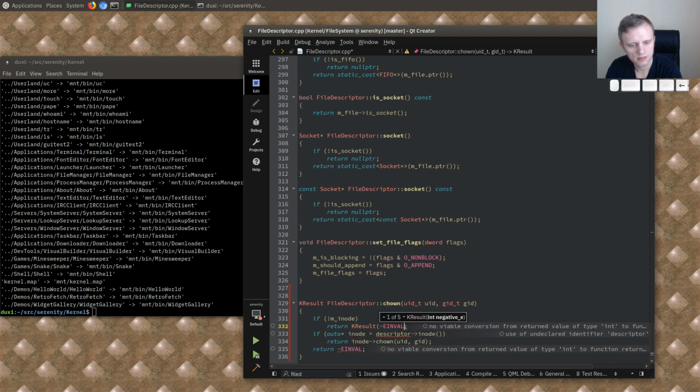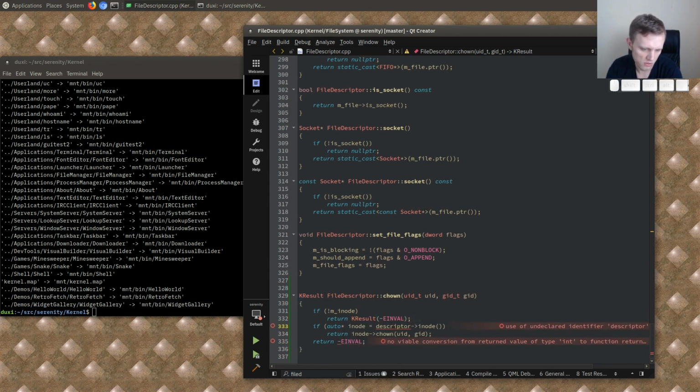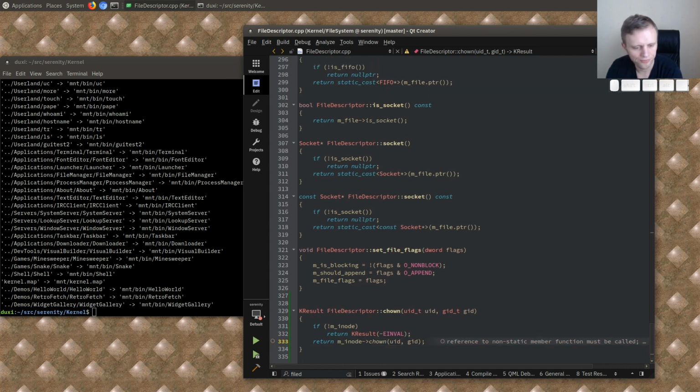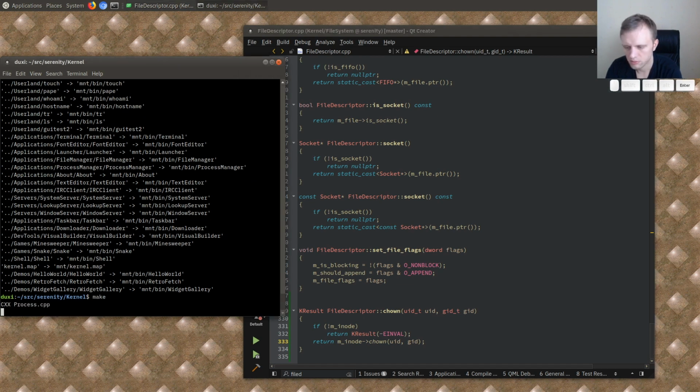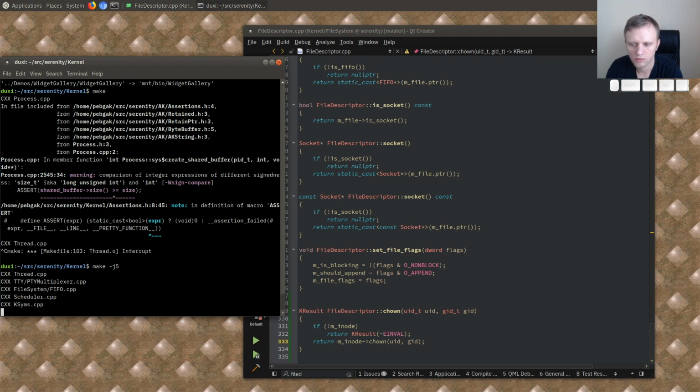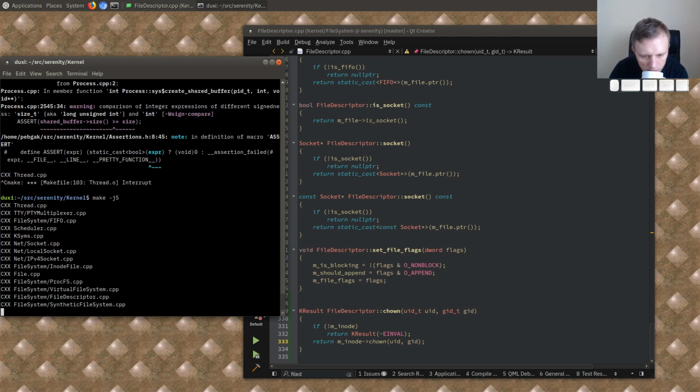We have to construct cast. Okay, but now we know that we have an inode, so we can do that. I think maybe that's a bit nicer. So let's do it that way.